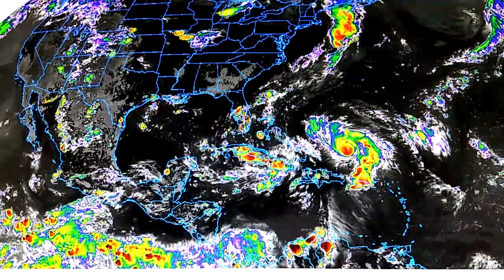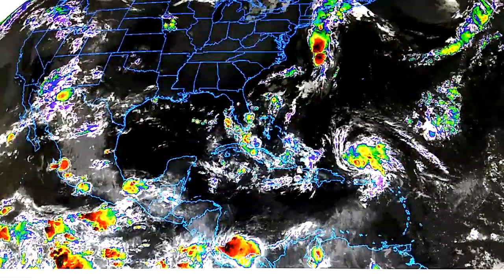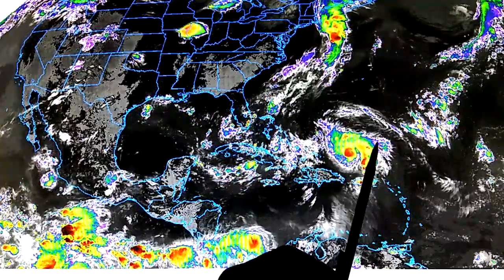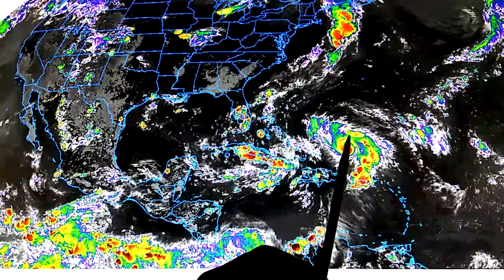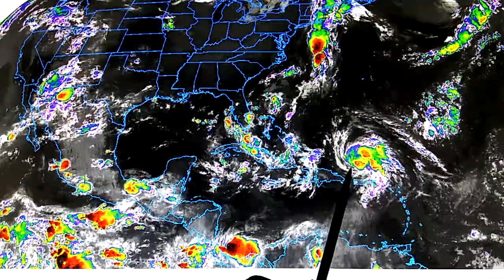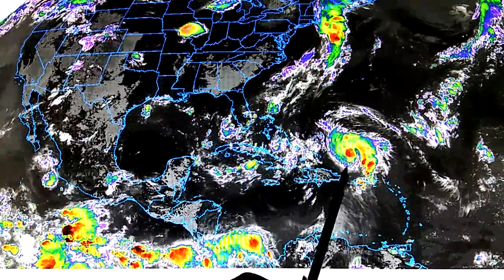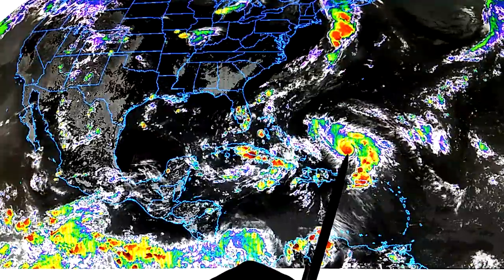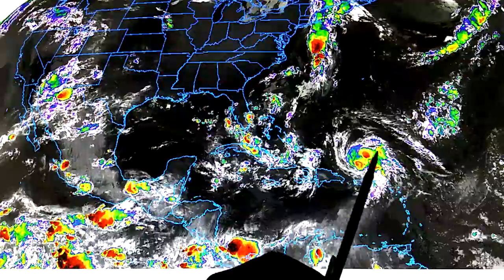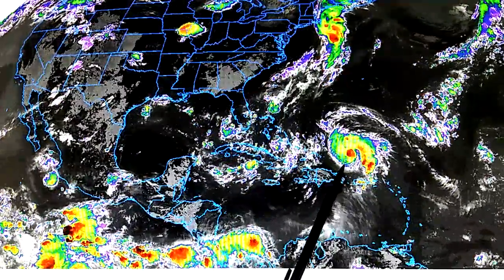Now, as we look at Dorian, we see some interesting things. We see some strange evaporation patterns occurring right here along the northern edge. Take a look at this. And we also have some flat spots down here in the center of this storm. Very interesting. The storm is being targeted. They're putting on a show. We see some icicle patterns right here on that system. That's Hurricane Dorian right there.